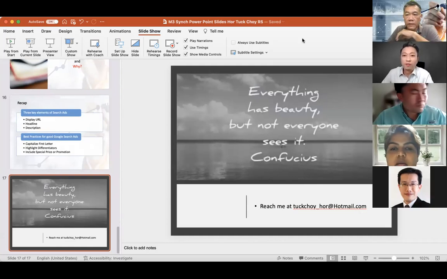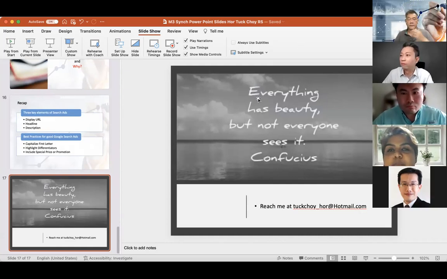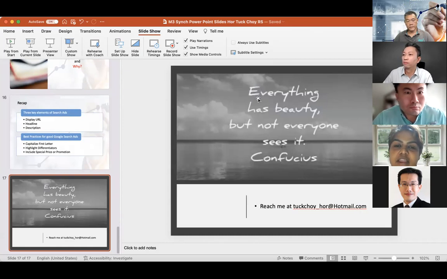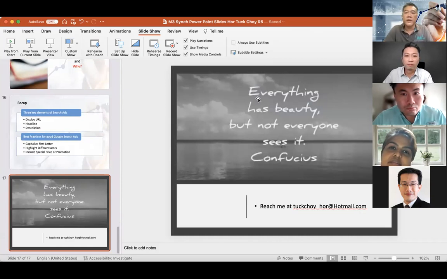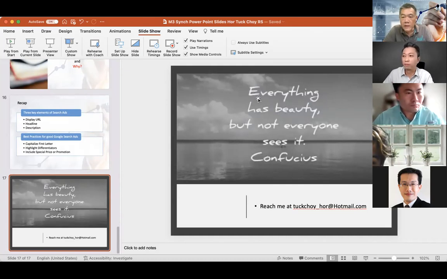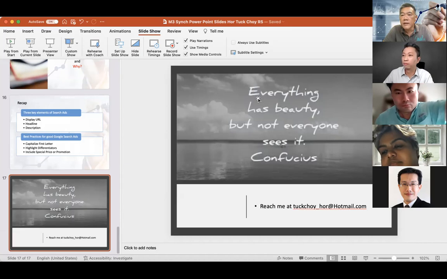No. Okay, good. I just want to know if it's better to buy the package when you're doing this as a fresh newbie, or just try with the free ones, which is better? Yeah, try the free one first, and then when you know what you want and know what to do, then buy the package. If you have any further question after this session, you can reach out to me through my email, that's shown in the last slide.